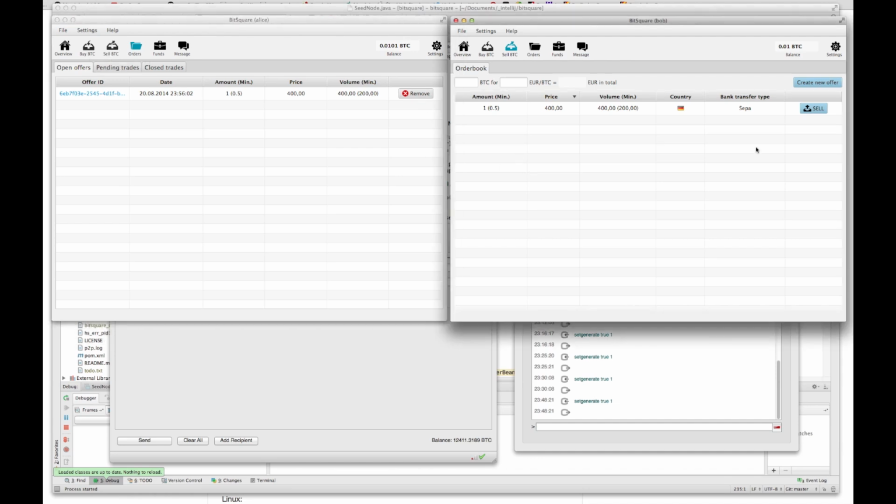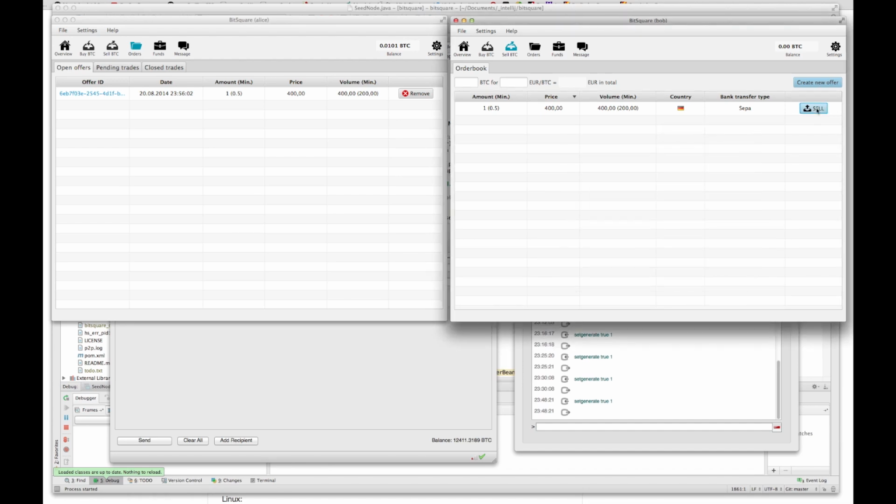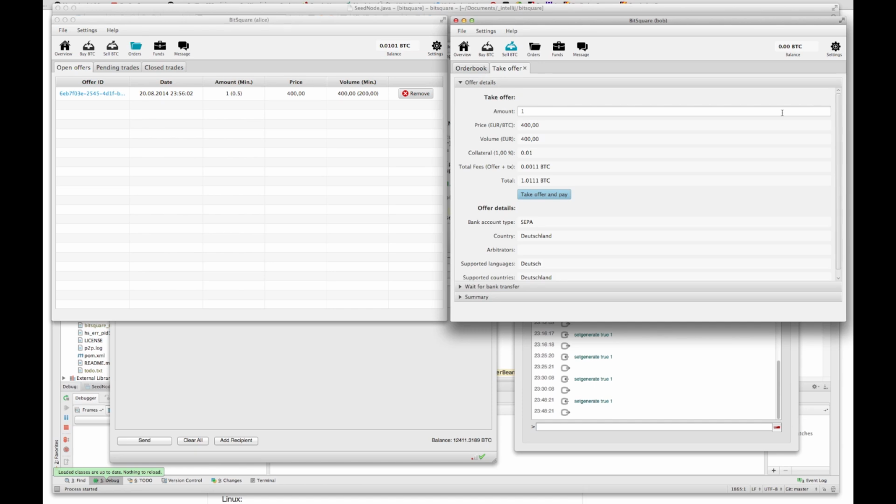And yeah, so the offer is out. Bob is interested in selling Bitcoin. He also has to complete his registration first, and he can now select between the minimum amount and the amount. So between 0.5 and 1 Bitcoin he can choose how much he wants to sell to Alice. And he also sees here all the details, the collateral.